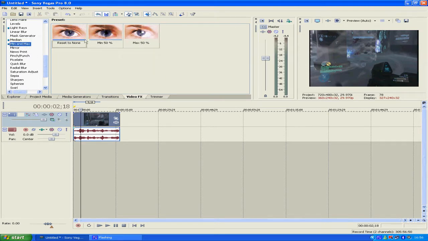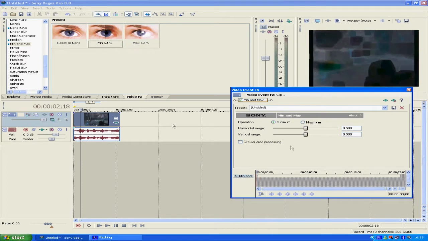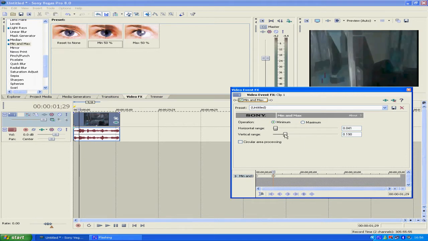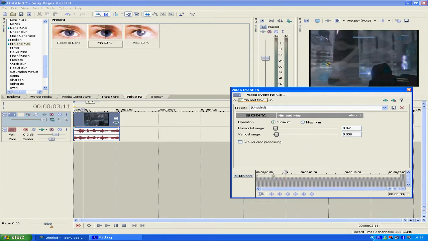Minimax also has these sort of spots on it. Never really liked them. Just don't know what they're really used for. But you'd only use a little amount of them if you were anyway, something like that. So you can still see kind of what's going on.